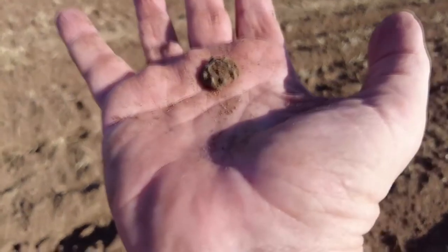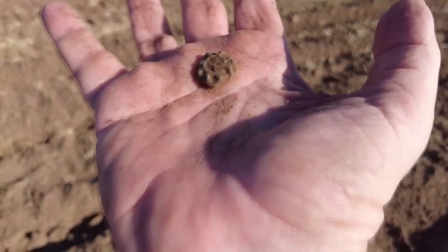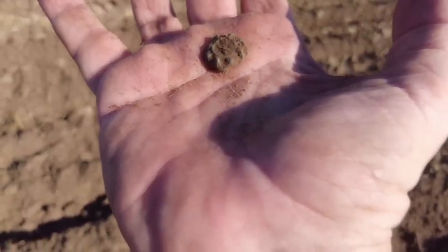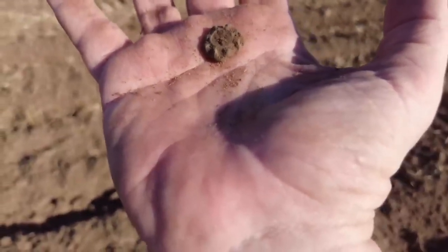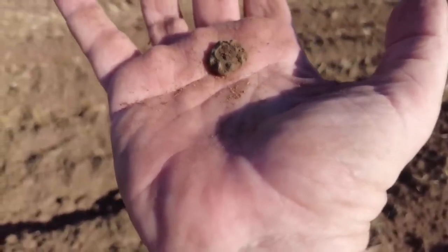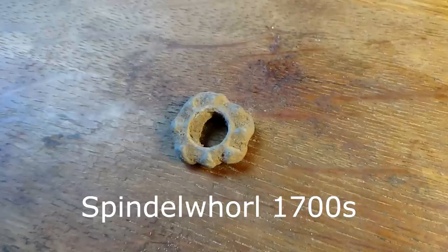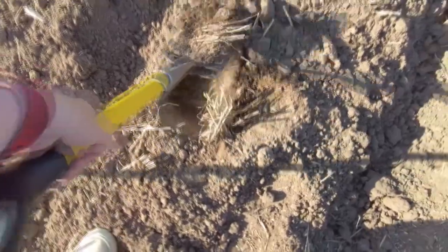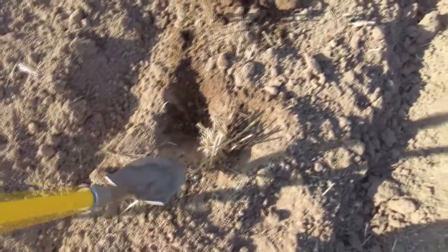Look at that - a spindle whorl! And a big lead lump, which is probably quite a nice thing. So far, one and a half hours in at pleasing temperatures and that's what I've got. Down here I've got an 87 - it's got to be a coin or at least some sort of nice artifact. We're going to dig it live because I've found so little it's worthwhile.